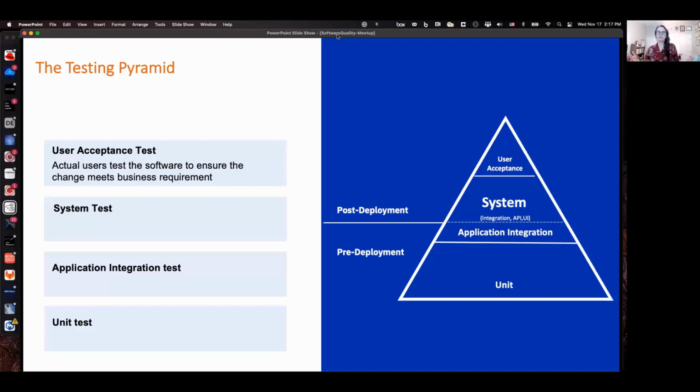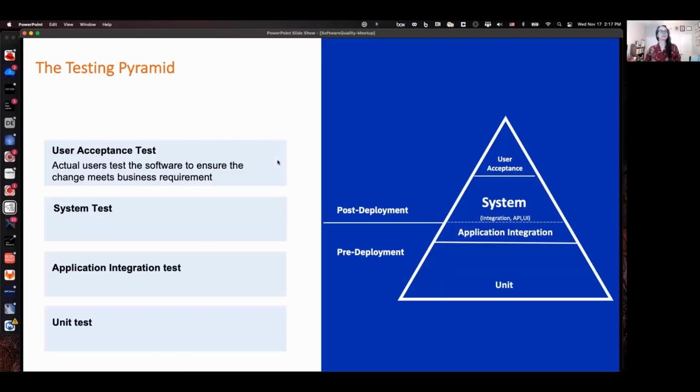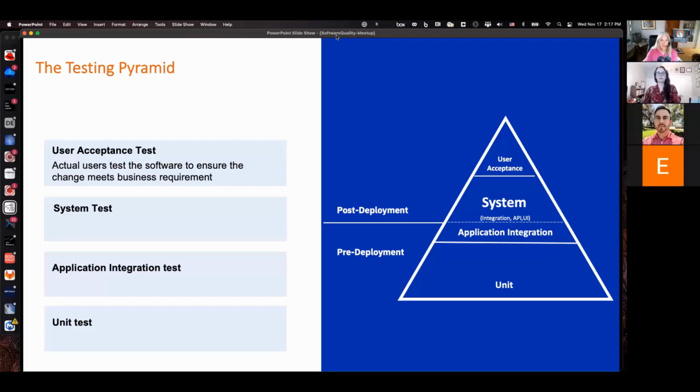And it depends on the system. Some systems have to be simple and easy to use for children to grandparents. And some systems have to be set up so that they're used by a particular class of user. There are applications that are designed for specific agents or specific environments, and they have a different kind of expectation of experience than the end user experience. So we also have to keep that in mind as we're building this. Who is it being built for, and how do we need to test it?